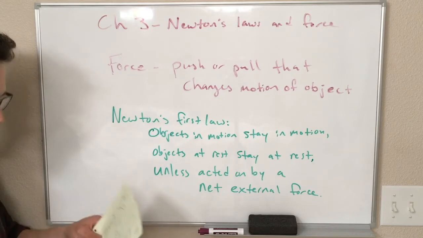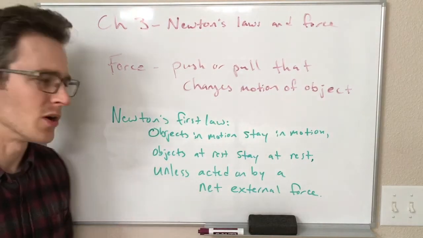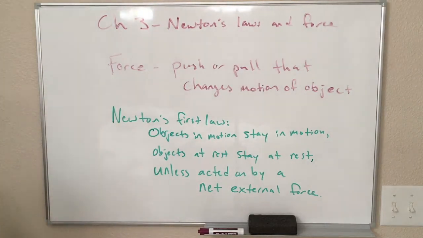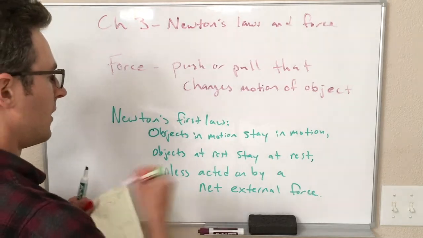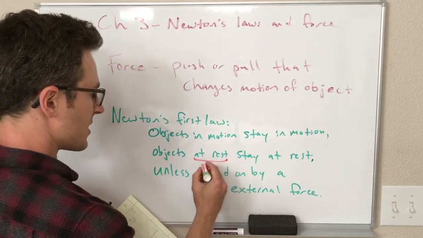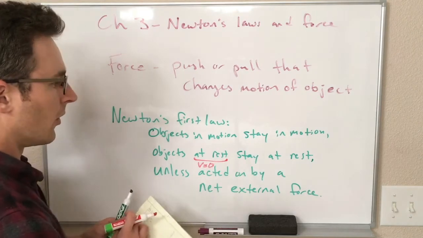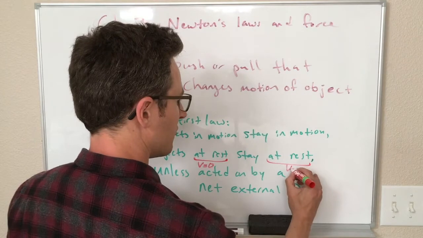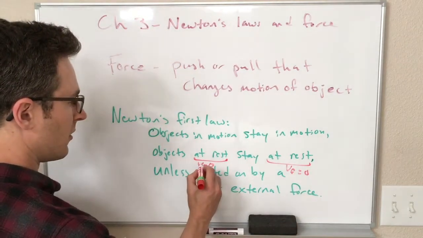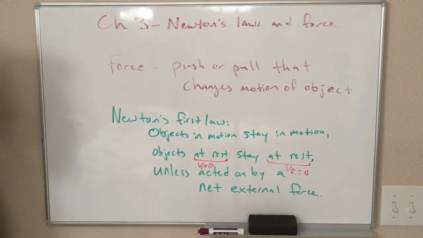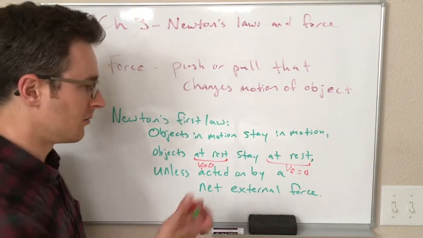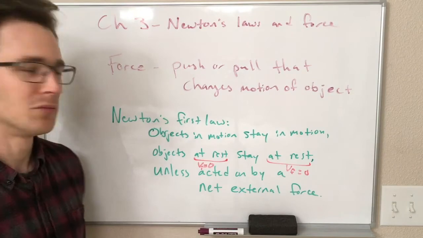So we'll kind of go through some details of this or maybe translate this into some equations that we know. First of all, I guess I can annotate it in a different color here. Maybe the red will be good. Objects at rest. Objects at rest, what we're saying here is that v equals 0. And staying at rest, that means that v final is equal to 0. So here, v initial equals 0, v final equals 0. And this is our way of saying that object is not moving, right? This is something we could describe with kinematics, but we never really had an example that boring, I guess.